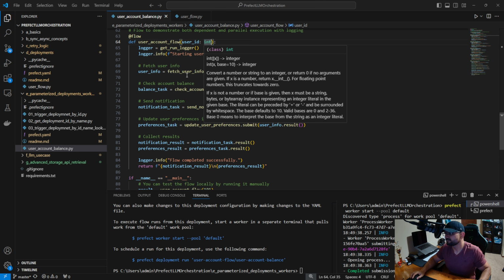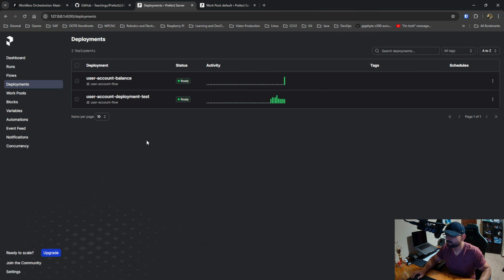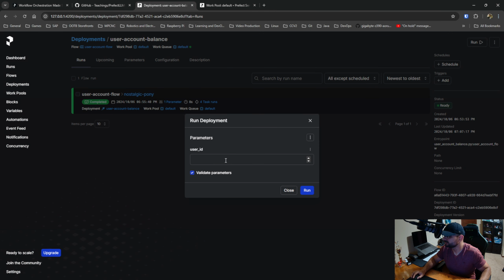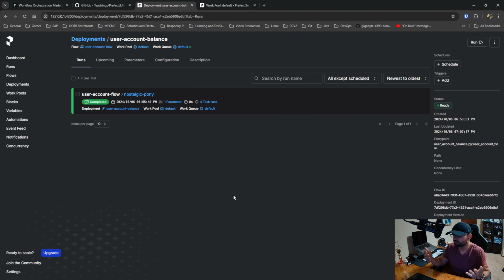That's how, right? Okay, so let's run this particular deployment, user account balance deployment over here, and we will go ahead and run it. And either quick run or custom run will force us to enter the user ID because it does not have the reference of any default value over here.